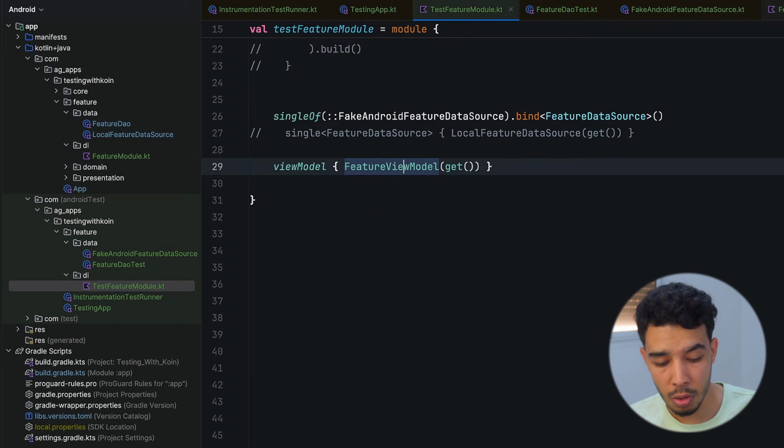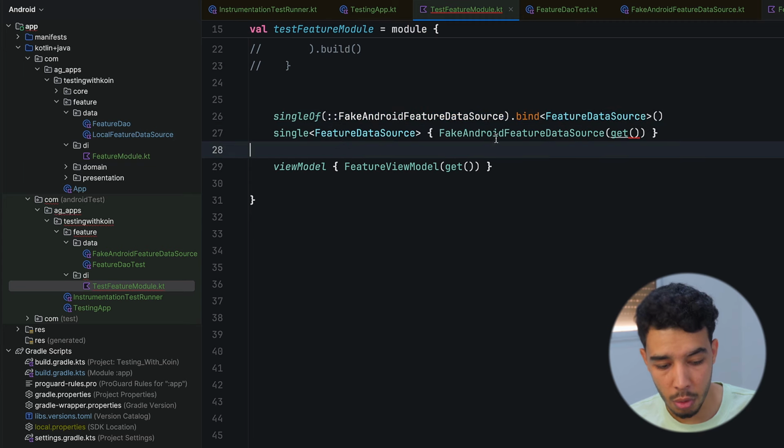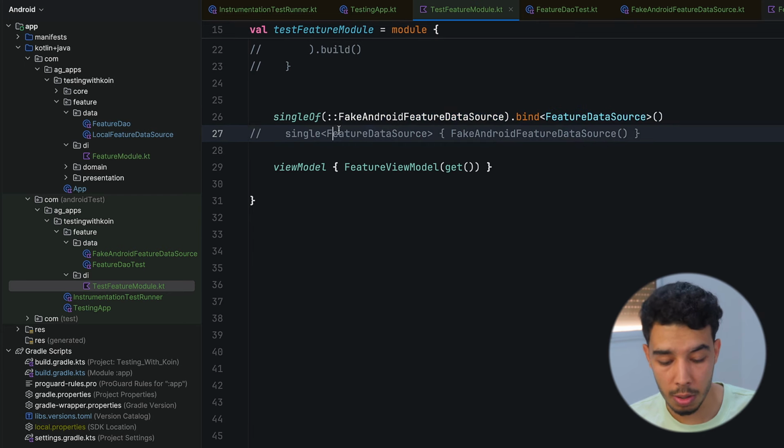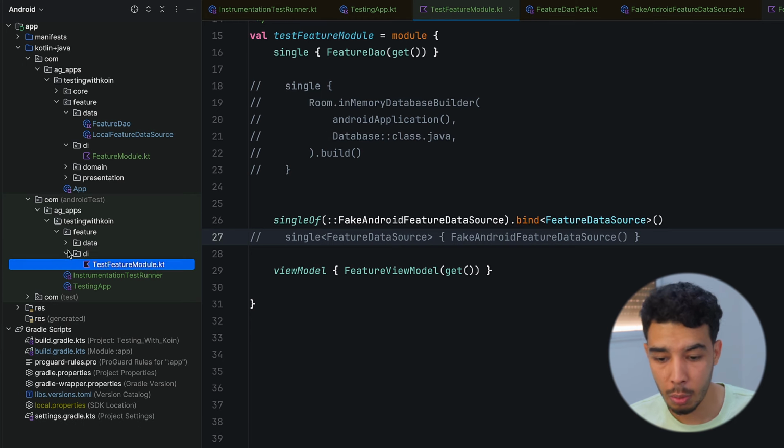That takes a feature data source, which is exactly this fake one. And in here, maybe you also want to copy this and have it right here, if you want to write it in this way. And it doesn't take anything actually. It's just like this. You can write it in any way you want. That's it. And the next thing is we want to create now an end-to-end test to test our UI.